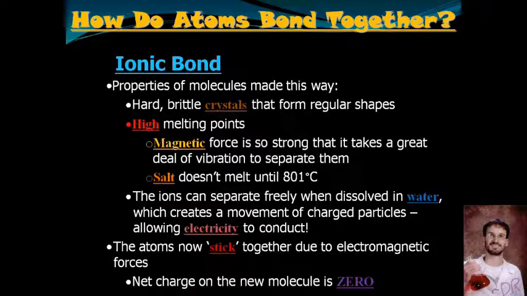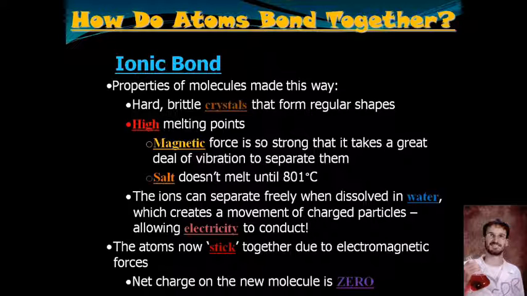An example, salt. Salt doesn't start to melt until 800 degrees Celsius. That is ridiculously hot. It is super duper hot. Sugar also has a really high melting point. That's why when you're melting sugar to make something like hardtack out of it, it's really dangerous, because if you get that sugar on you, it is super hot when it's a liquid.